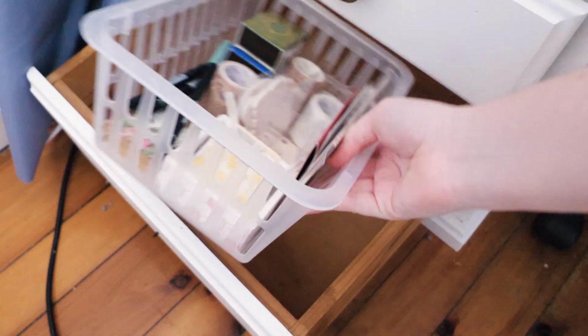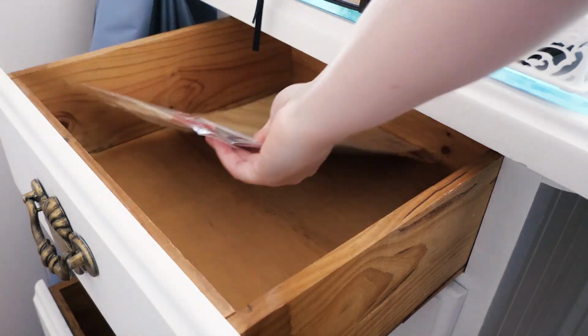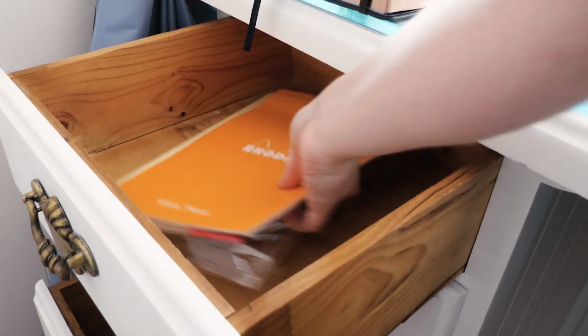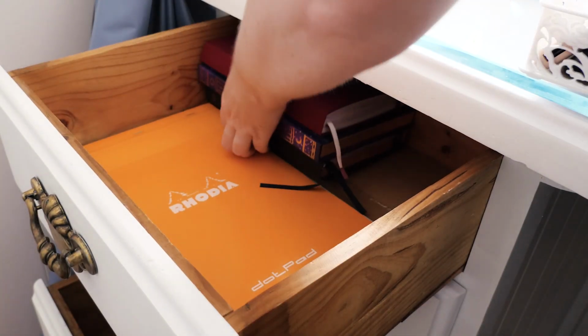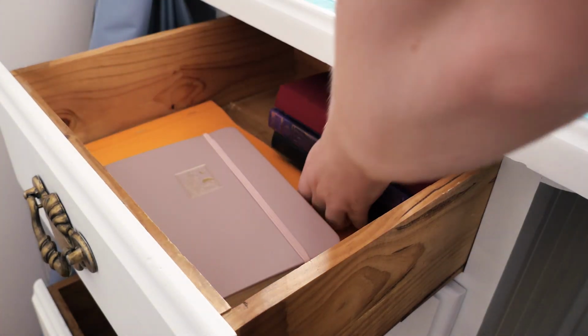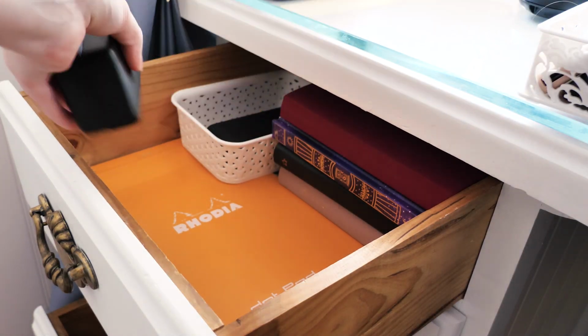Now we're moving over to the drawers on the left side of the desk, and this is the bottom drawer. I'm putting those things I'm using currently and a traveler's notebook in there, and this is the top drawer. It has a couple of A4 size paper sheets. It's got my current journal lineup, all of the ones that I'm using right now, and I'm also putting my glasses in there because I need them to see, and also that label maker that is out of paper.